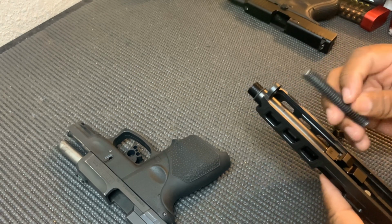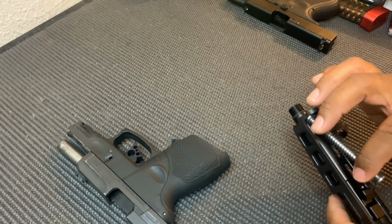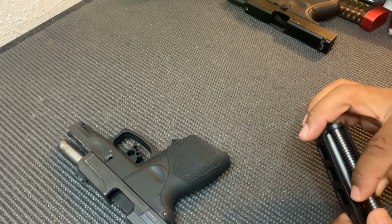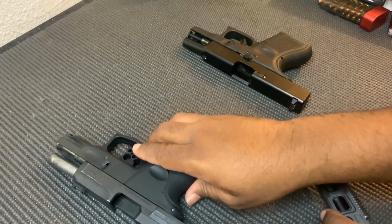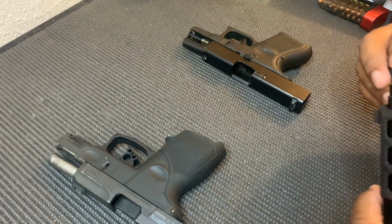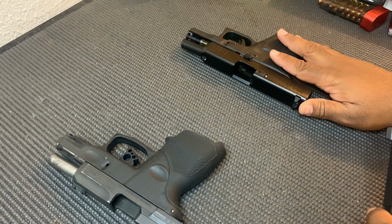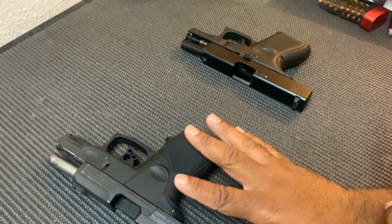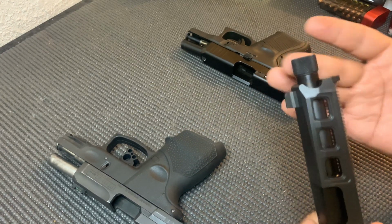Oh, and I didn't even tell you the best part about it. It reminds me of my Taurus. Like, man, they took a step ahead of Taurus and they took a step ahead of Glock. They took these two pistols and made a midpoint for me, you know what I'm saying? Definitely a midpoint. What I mean is it's cheaper than a Glock. It's a little bit more than the Taurus, but it gives you all the upgrades you want out the gate.